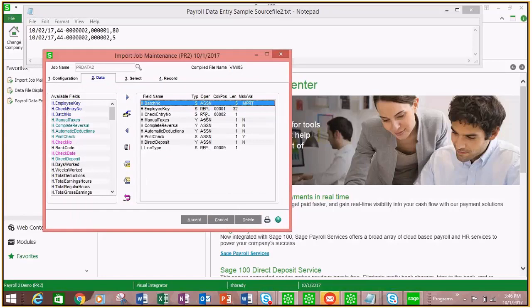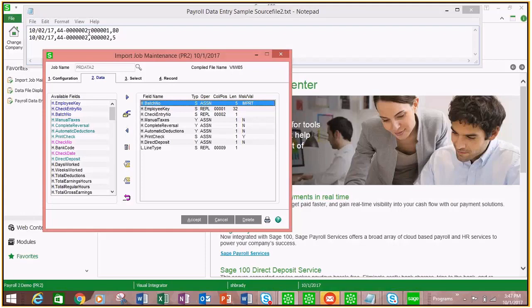Okay, and now we'll notice that we don't have department and employee number as separate fields on this version. So we have what we call employee key. With employee key, if we have a department with the separator and the employee number, what we do in the background is we take that and encrypt it with this code.